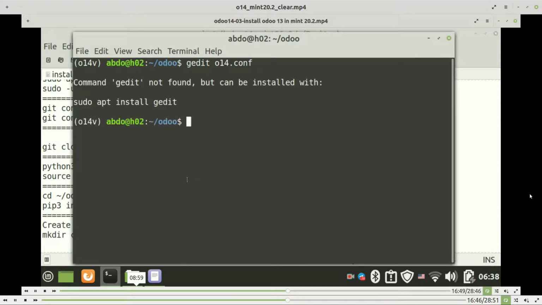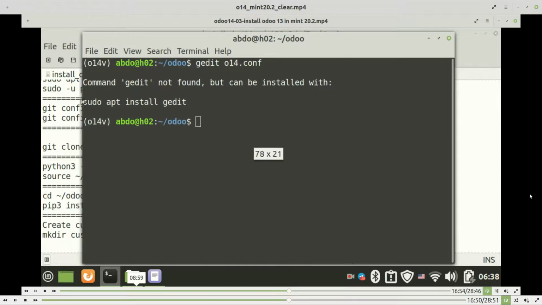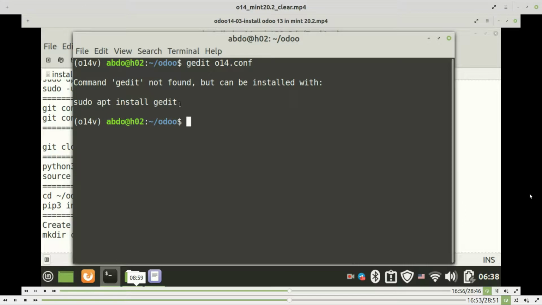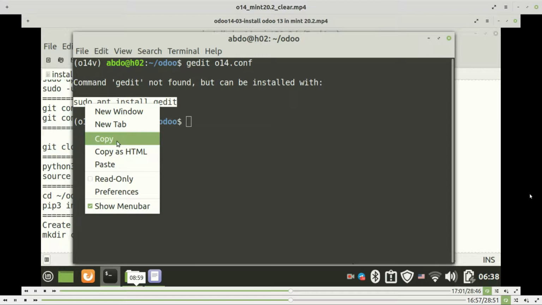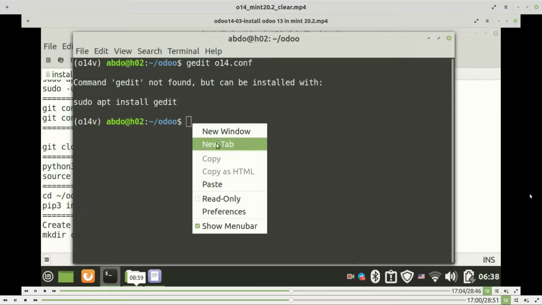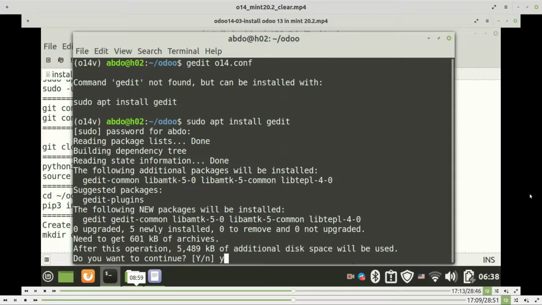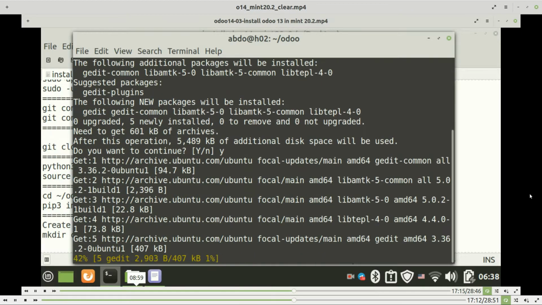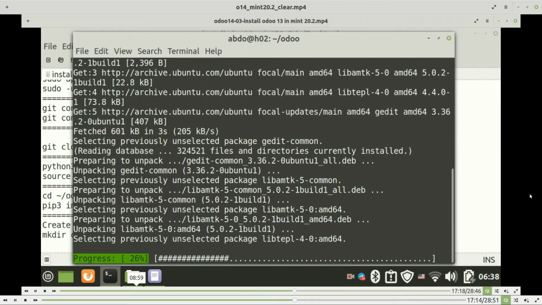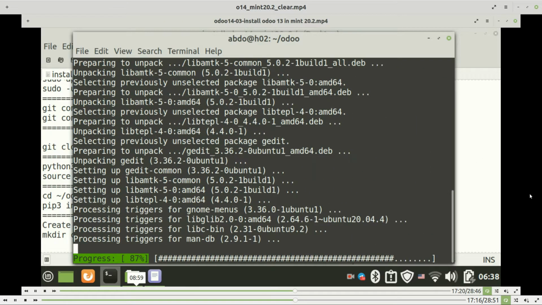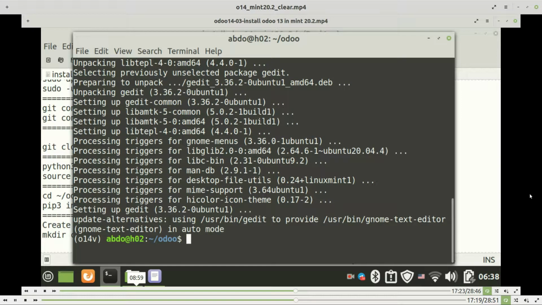Gedit is not installed in your system, so you need to run sudo apt install gedit to install it. I copy this hint and run it in my terminal to install gedit. Press enter. Password, type Y and press enter. Now gedit will be installed. This is a text editor I always use for text editing.